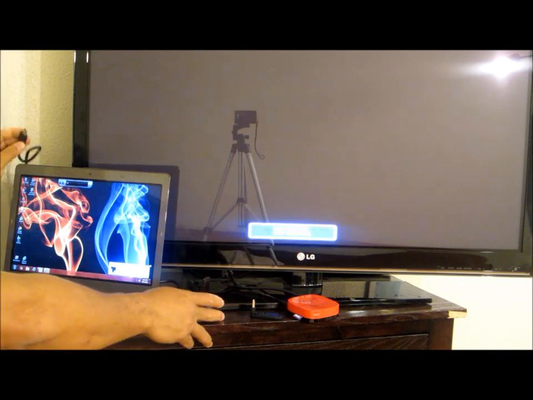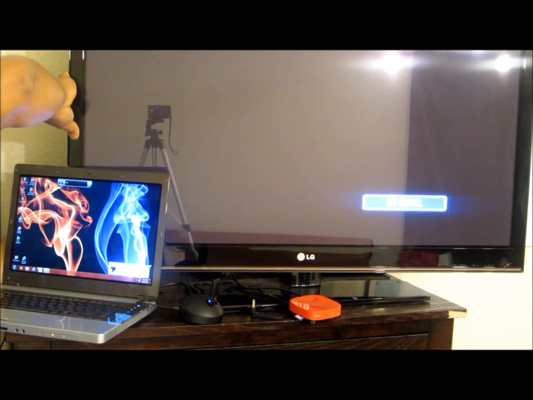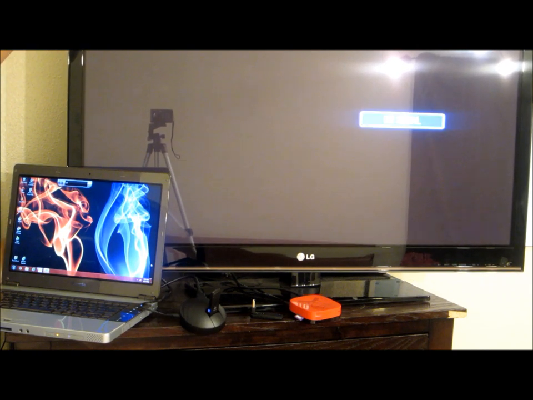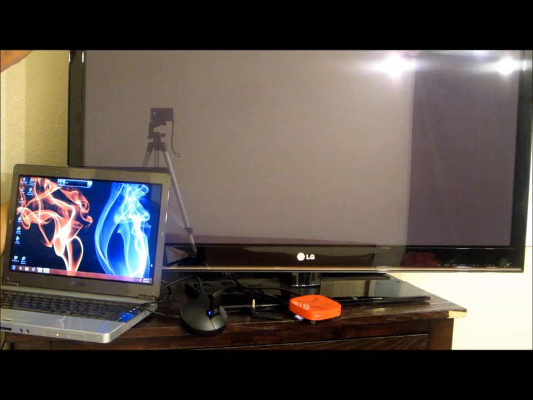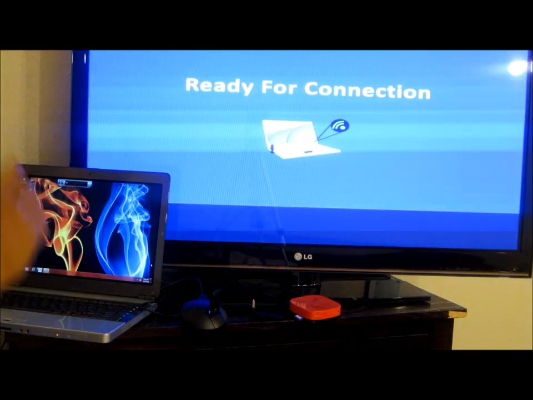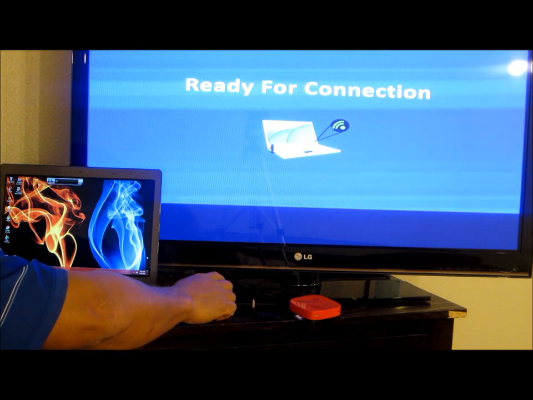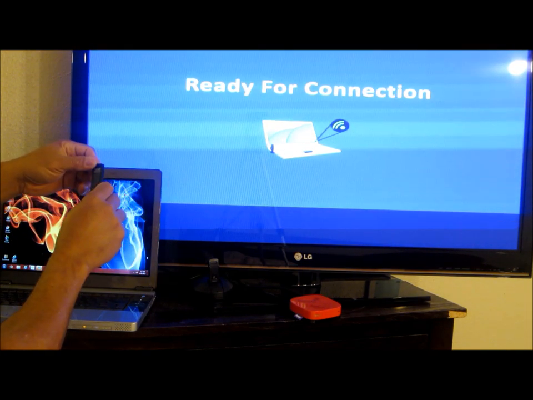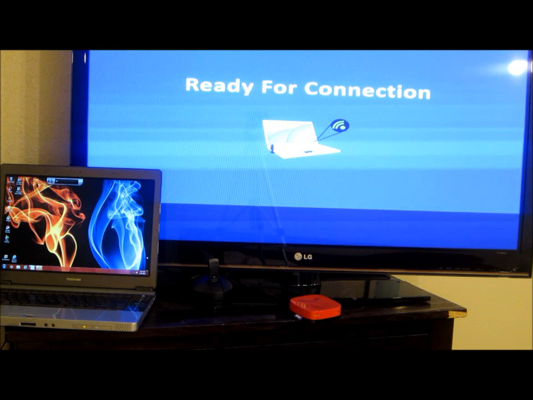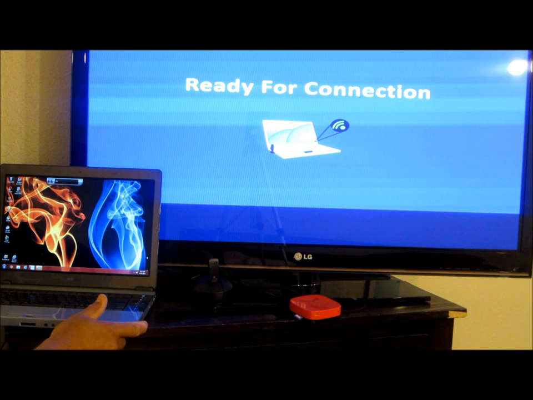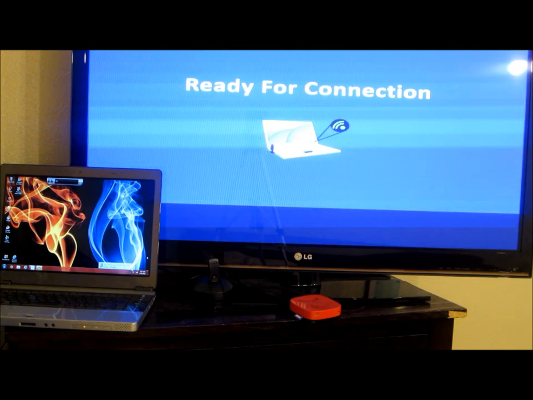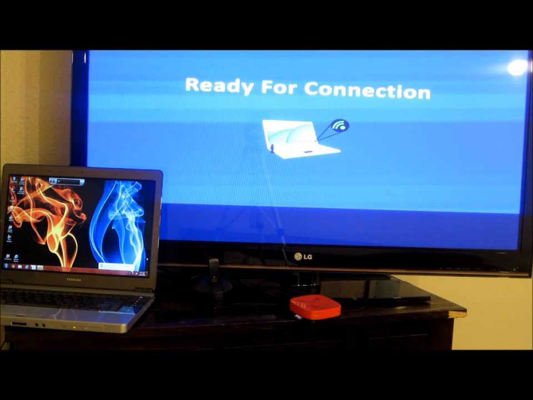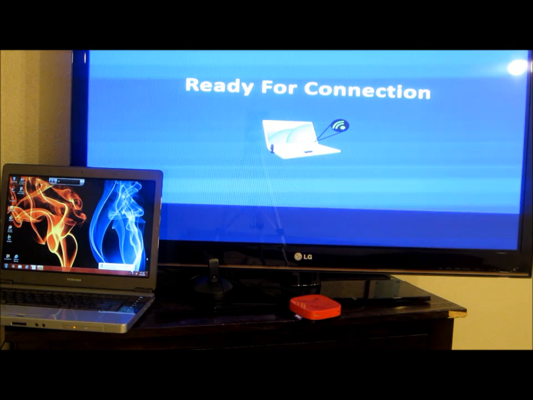So we're gonna take the HDMI cable and plug it in behind the TV. Right, we can find it. And there we go, in. And this message pops up. And then we're gonna take that thumb drive wireless connector and plug it in on the USB of the laptop. So it's in. This is the first time I've done it, so it's installing some kind of drivers. Hopefully it doesn't ask what is CD.